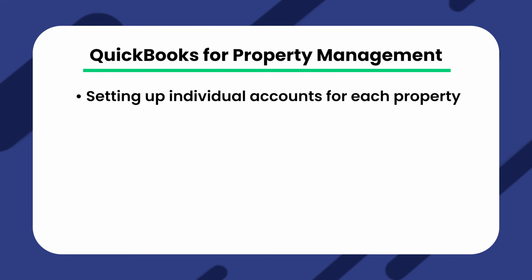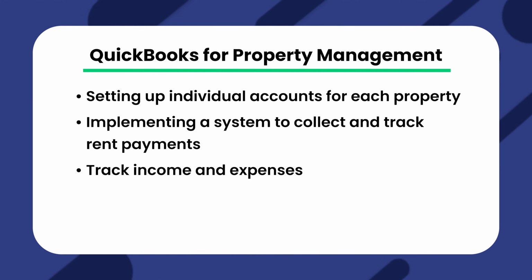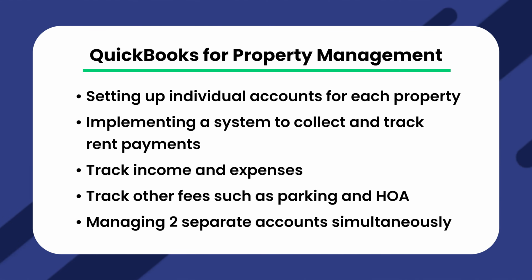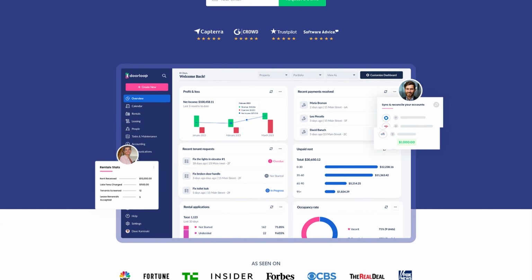As I mentioned, QuickBooks isn't made with property management in mind, so in order to use it for your accounting, you'll have to do some workarounds. You have unique accounting needs as a property manager, particularly when managing financials of your properties, such as setting up individual accounts for each property, implementing a system to collect and track rent payments, as well as income and expenses. Not to mention fees such as parking and HOA, and managing two separate accounts simultaneously, ideally one for property management services like paying for maintenance and collecting rent payments, and one for the property management business itself, such as paying payroll and utilities. A notable property management software like DoorLoop can help you with much more than you may expect.